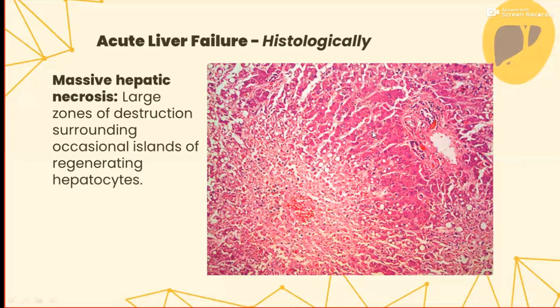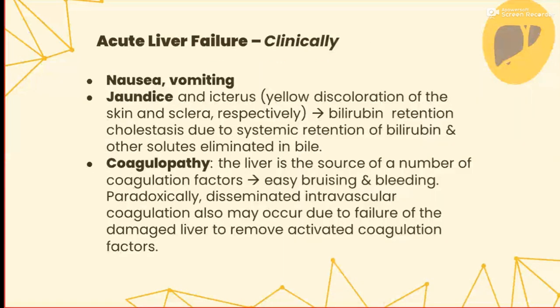The presentation sometimes we have non-specific symptoms in the first days, nausea and vomiting. Later on we start to have jaundice اللي بنسميه بالعربي الصفار or icterus. هلا الجوندس اللي هو yellowish discoloration نتيجة للaccumulation of bilirubin as a result of the cholestasis disease. We have a problem in the metabolism of the bilirubin which is the function of the hepatocyte. بس حاليا الهيباتوسايت عندهم acute injury فما عم يشتغلوا، so we have accumulation of the bilirubin. Yellowish discoloration of the skin. If we're talking specifically about the sclera of the eye we have a yellowish discoloration of the sclera بنسميه icterus.